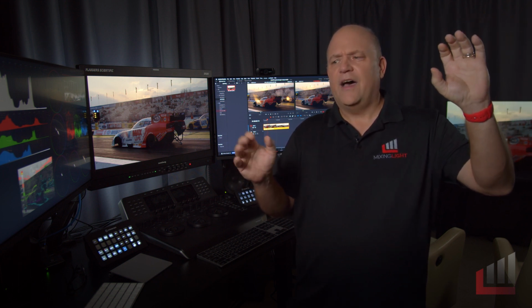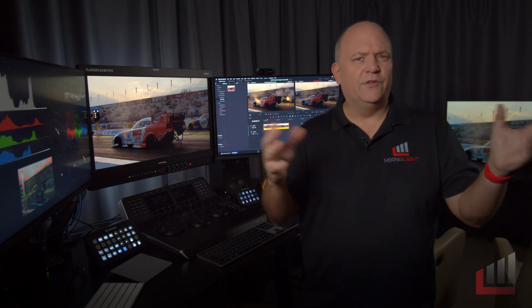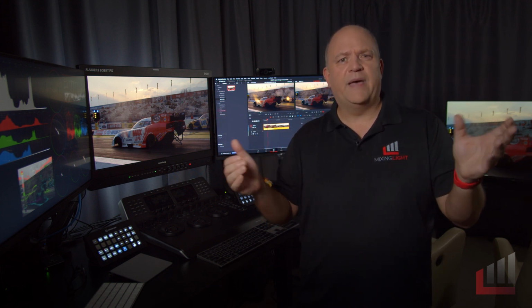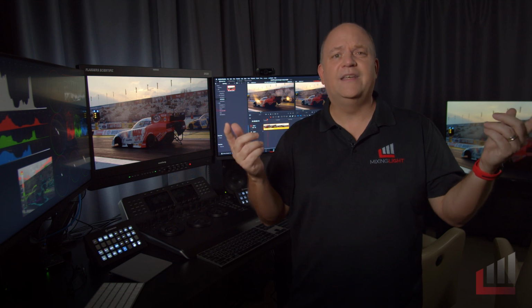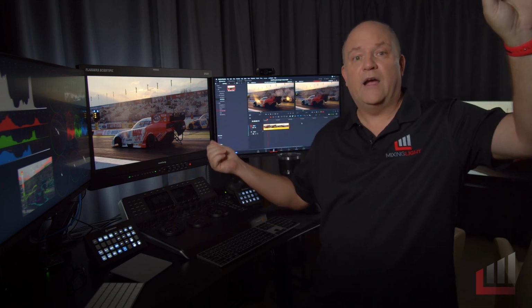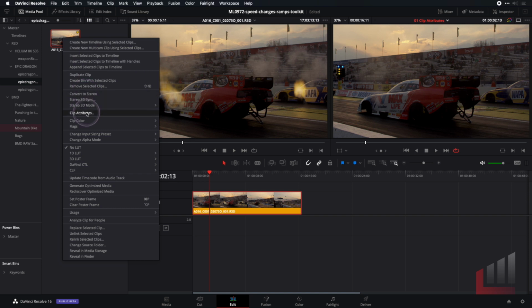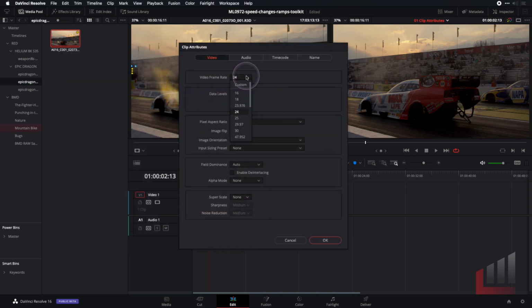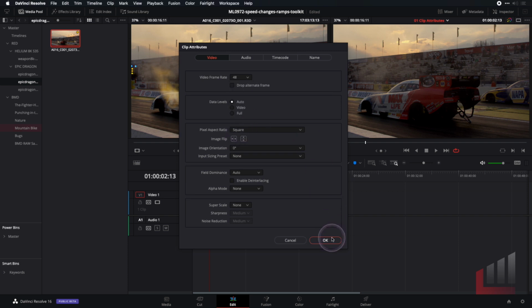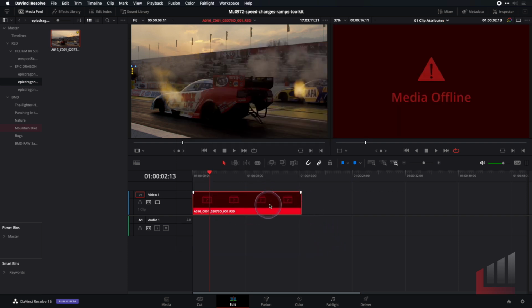Let's say later in the timeline I use the same shot, and now I want to play it back at 48 frames, and I get the bright idea that I'll just go into clip attributes and change it, even though elsewhere I've got it playing at 24 frames. What happens? Well, let's try that. Let's right click, come up to clip attributes, change this now to 48 frames per second, click OK. And you'll notice this is a relatively new behavior in Resolve where the clip goes offline.